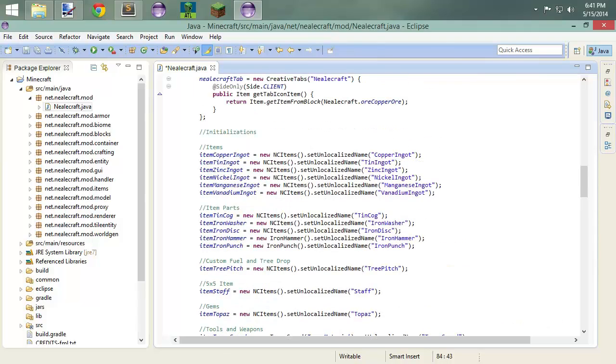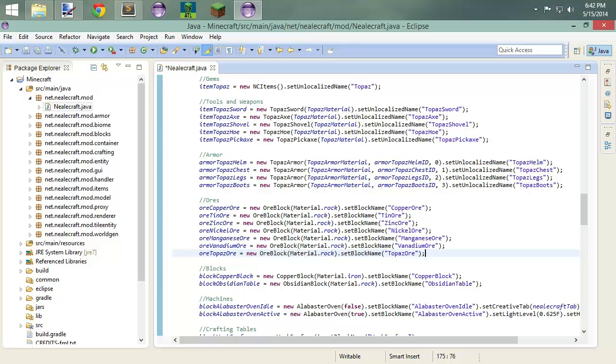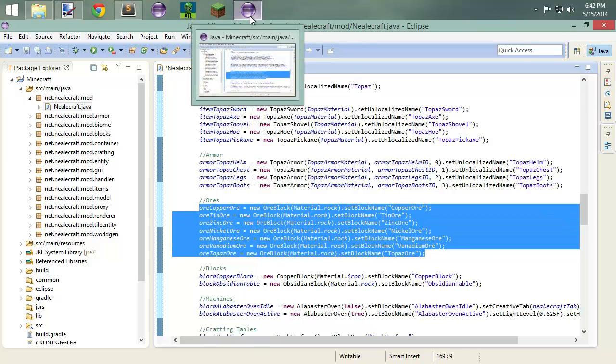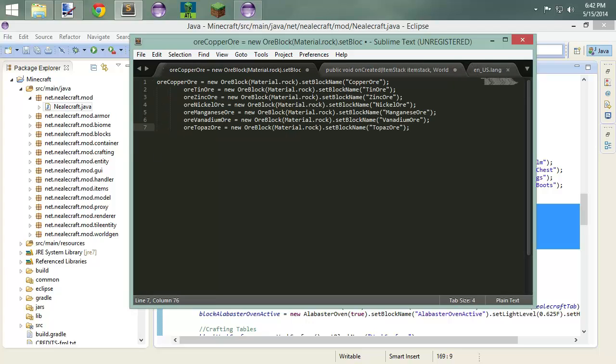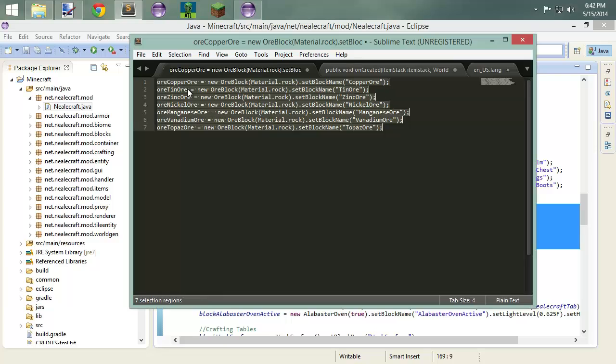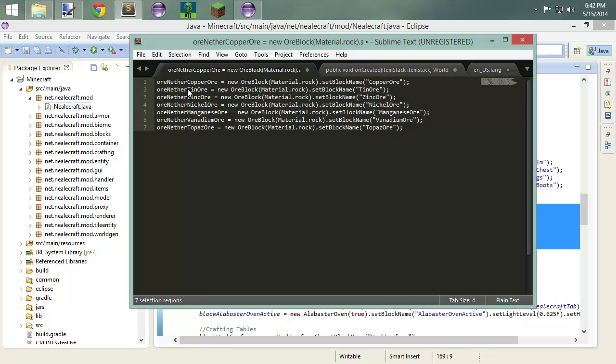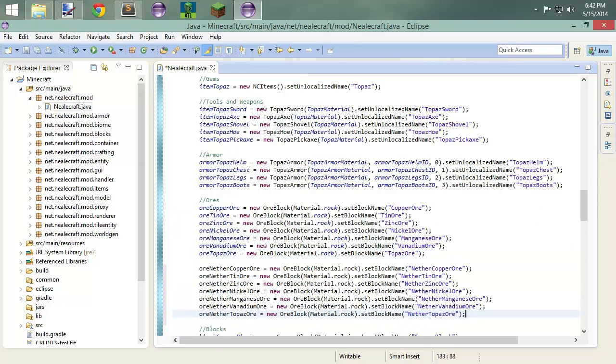Sweet. So those are registered there. Let's initialize them. And what we'll do actually is this will be easy. We'll make it easy. Nether. Yeah, this is where it will get difficult, but that's okay, because we just need to do our unlocalized names. Nether. Copy. There we go. Sweet. Oh, nope, we don't want to say that. Not there, we don't. Copy, paste, like so.